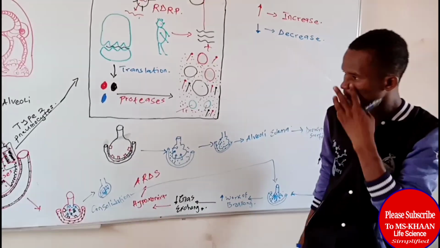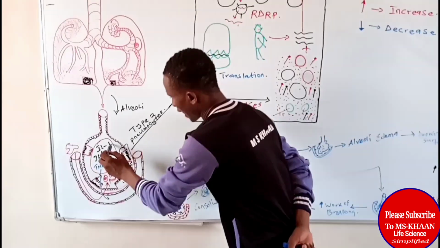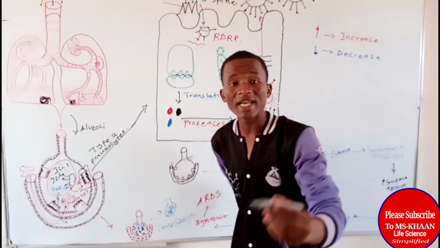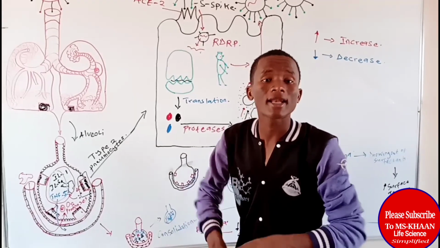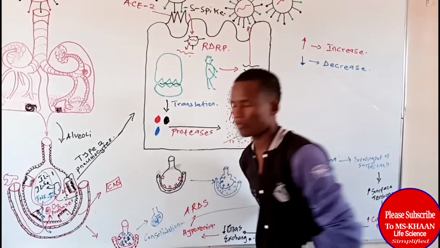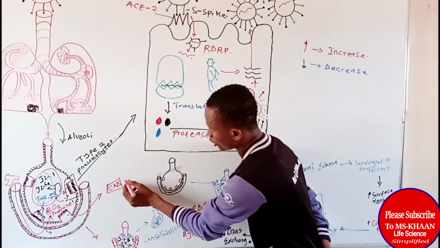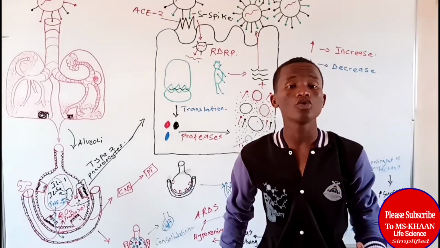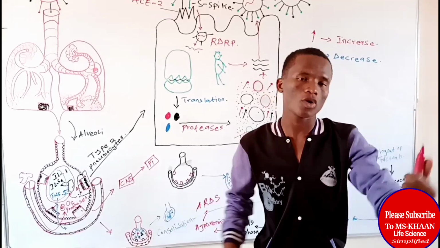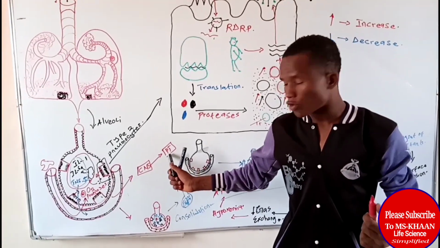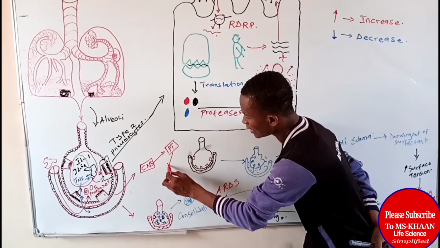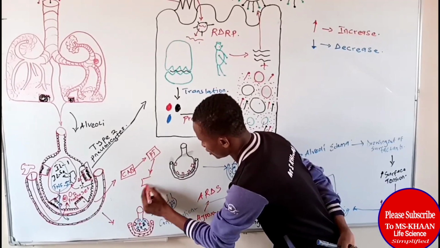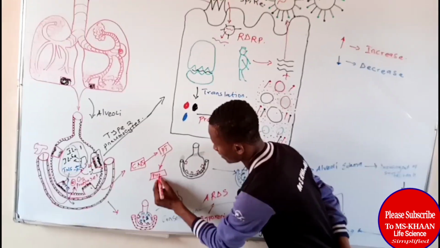Another thing is that these cytokines, when they are released in large amounts, can follow the bloodstream and potentially end up in what? In the central nervous system. And in the central nervous system, they can potentially go to the hypothalamus. And what does the hypothalamus do? We know the function of the hypothalamus is to regulate body temperature. So when these cytokines go to the hypothalamus, they will direct the release of some specific prostaglandins.